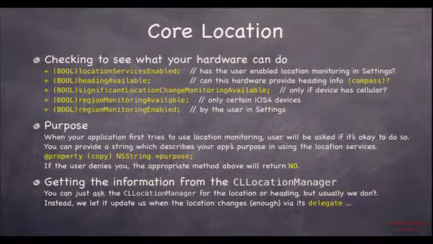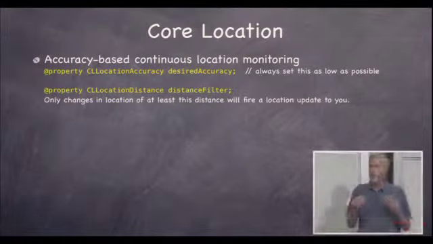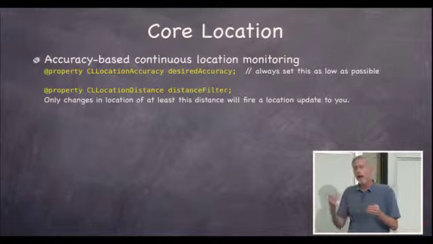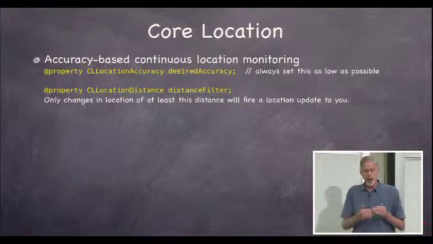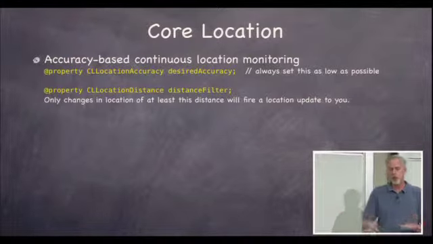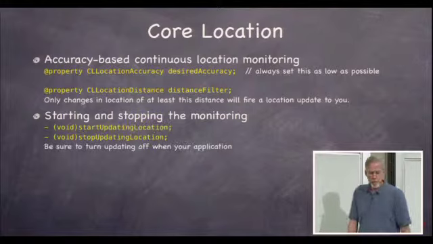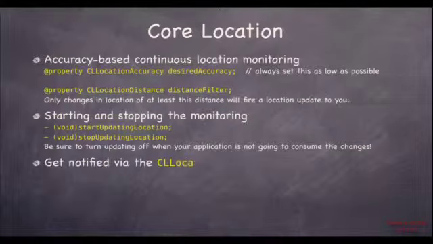So once you've checked to see what the hardware can do, now you can get the information from the CLLocationManager. Now you can just ask it for the location, tell me the current location, but usually you don't do that. That would be polling it. You don't usually poll it. Usually you set its delegate and then set the accuracy that you want, okay? And you want to set this as low as possible so that it's not having to use a lot of battery to be constantly checking where you are. And then you can also set this thing called a distance filter, which is don't give me another update until the person goes at least this far away from where the last update you gave, right? Which can also keep the number of updates down. So you set these, and then you just call startUpdatingLocation on the CLLocationManager, and it will start sending messages to your delegates.